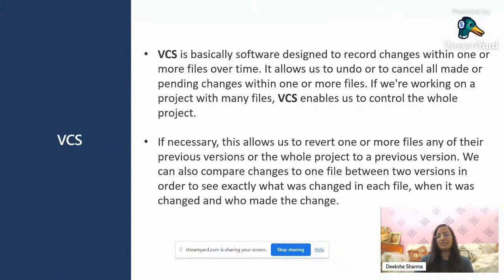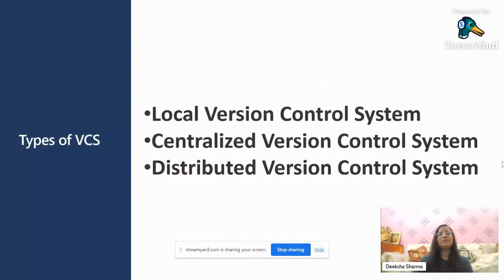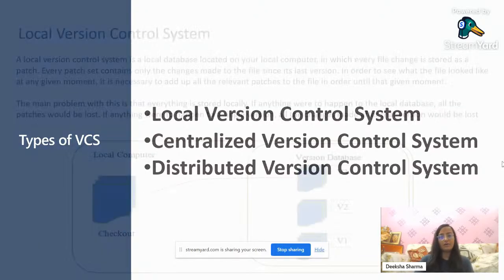So we'll see what the differences are. Version control is basically to record the changes that have been done. Over a period of time, what changes have been done is going to be recorded. So here, these are the three different types of version control you have: local version control, centralized version control, and distributed version control. Now, what do these three mean? Let's have a look in detail.